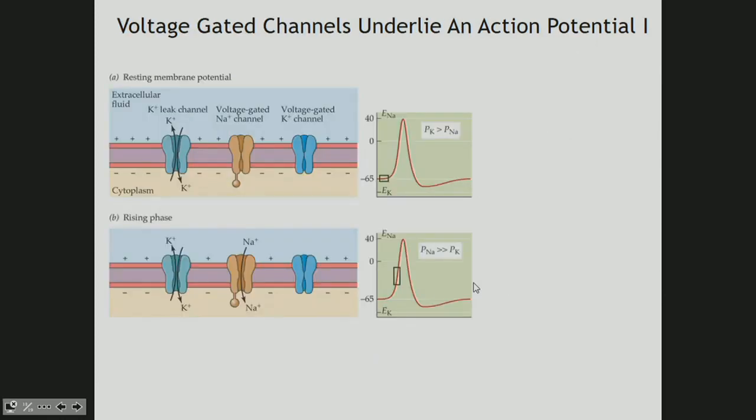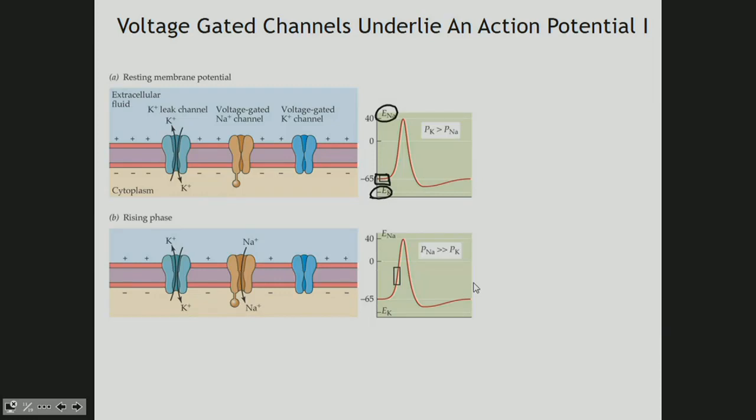So this slide is just breaking out the resting membrane potential and how it's developed. And on the right, it's showing you the equilibrium potential for potassium, the equilibrium potential for sodium in this particular case, and where we are in the action potential. So that goes along with what's happening in this little diagram of the neuron.